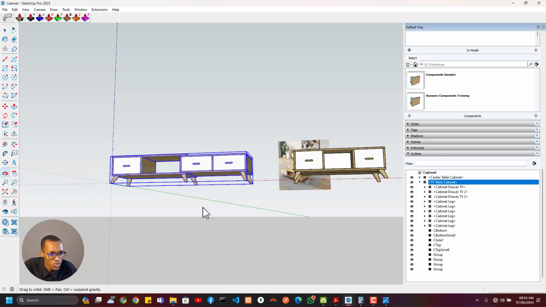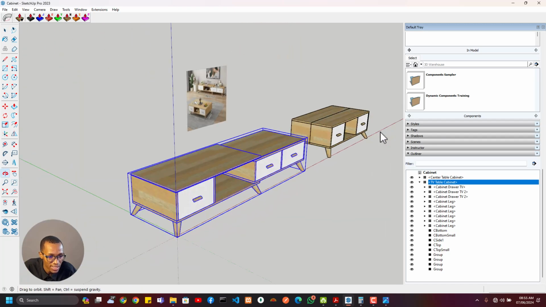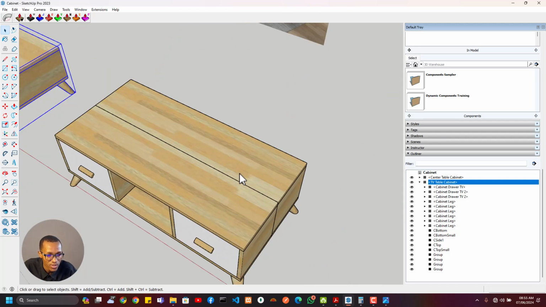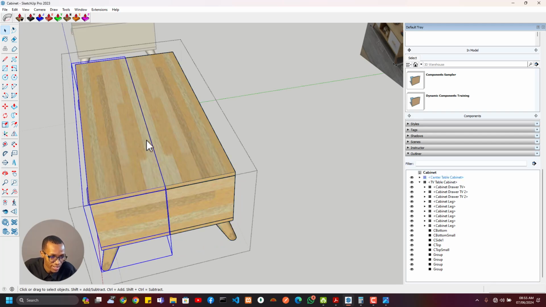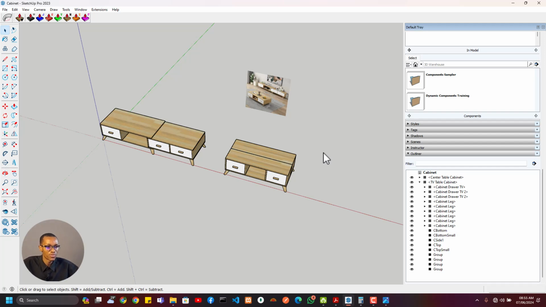All right, so like that, we are done modeling the cabinet and they are ready to be placed in our scene. All right, so don't mind this whole scene here. You know, I did it half and half. But there are different ways you can achieve the same result in your model. All right, so that being said, that brings us to the end of this particular video. You notice how I didn't have to paint it separately because I used existing models.